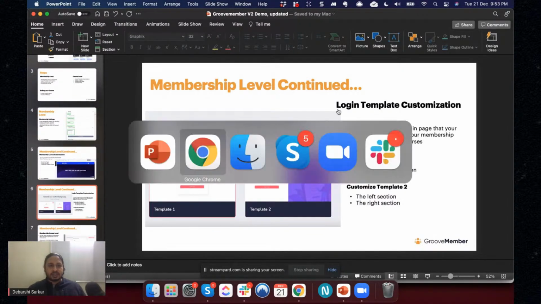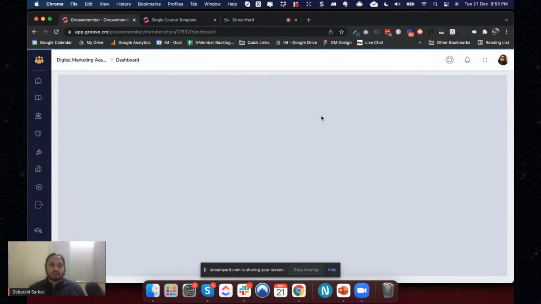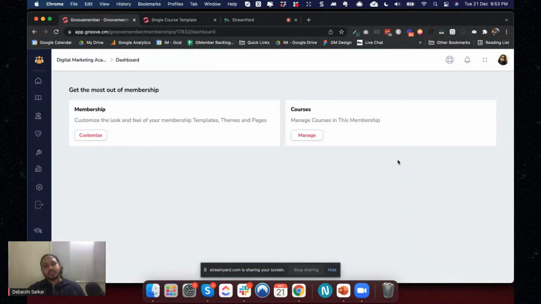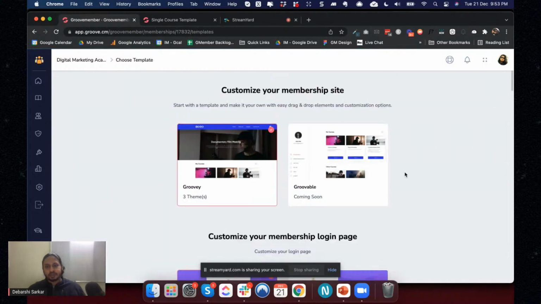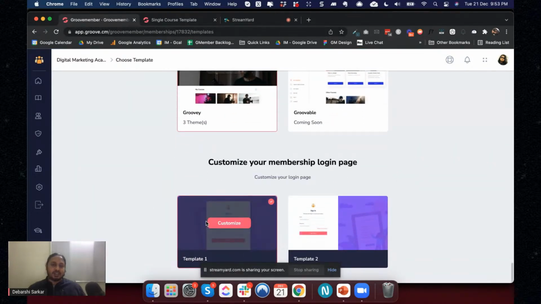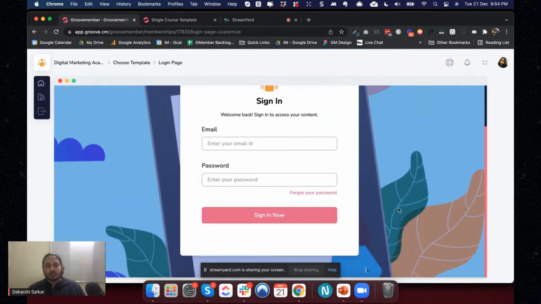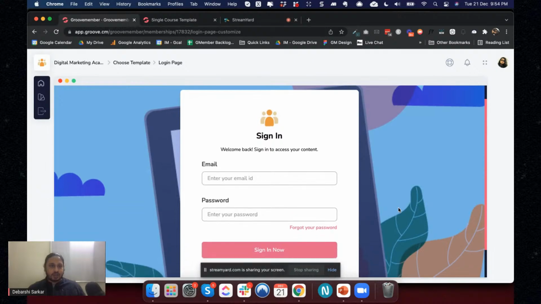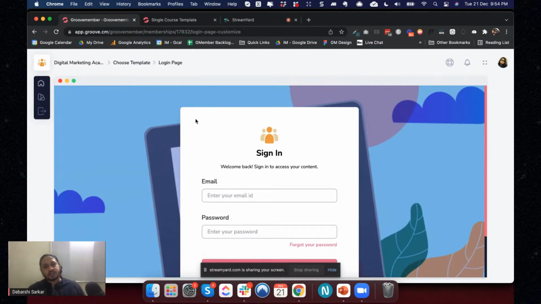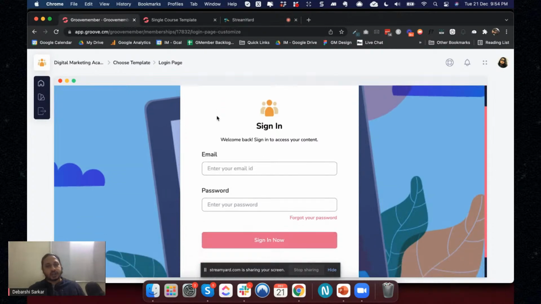This is something which the users have been asking for a long time, how you can customize your login page templates, and now it is available. The only thing is that right now, even if you customize, it's still going to open the default page. There is a little bit of development remaining, but you can go inside these login page templates and start customizing. Whenever we push this fix in the next deployment, whatever page you have customized here as the login page template will be available for your end users to log in.